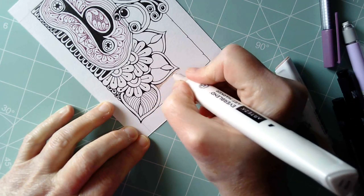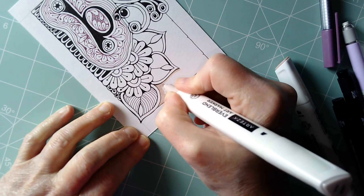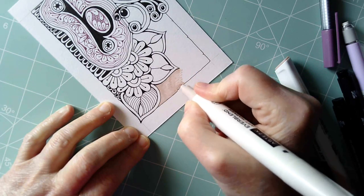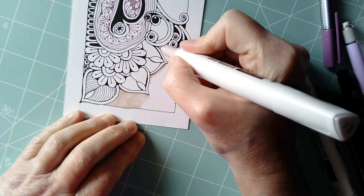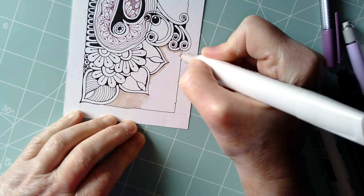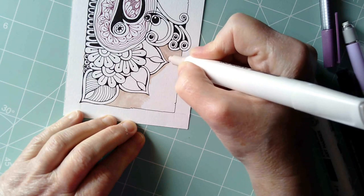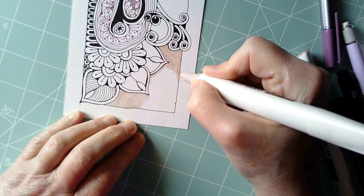So I'm just going to go around these here, because I'm going to start with this biggest section, because I want to put something in here that will contrast with the rather organic feel of everything here. And the other thing I'm going to do is I'm going to use this, I think, to push this background back here on the letter B, and to add some shadow to it, because I just think that would be quite nice. I don't know. I'm thinking about it. I'm not saying I'm going to do it, but I am thinking about it.